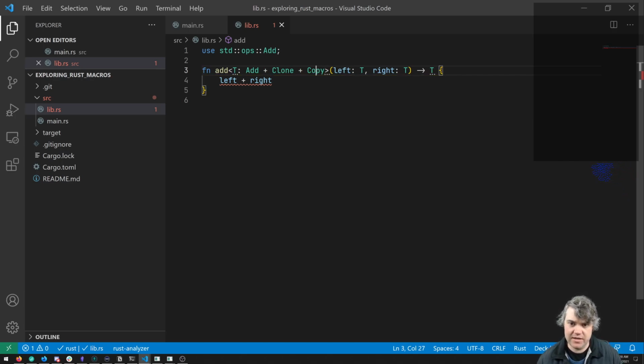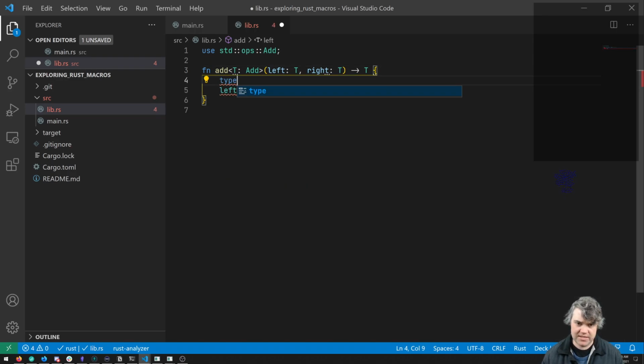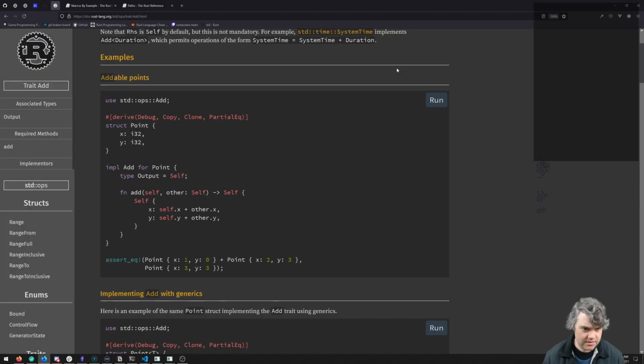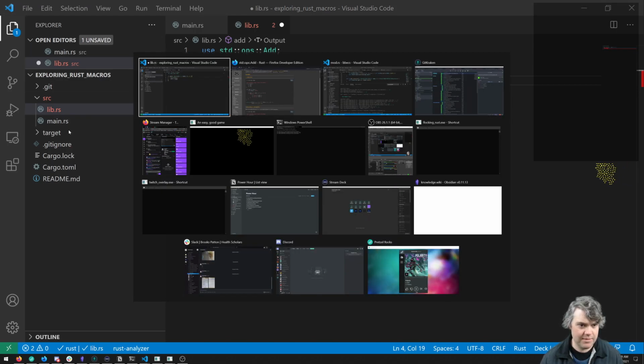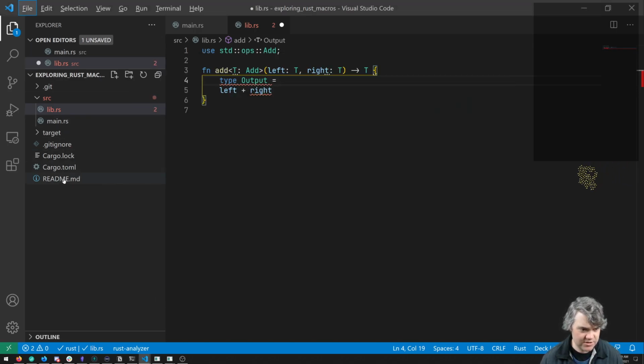Do I have to do this type output equals? I can't do Self because it's not implemented on that. So I can only do this in a struct? I may cheat. I may use the num crate.